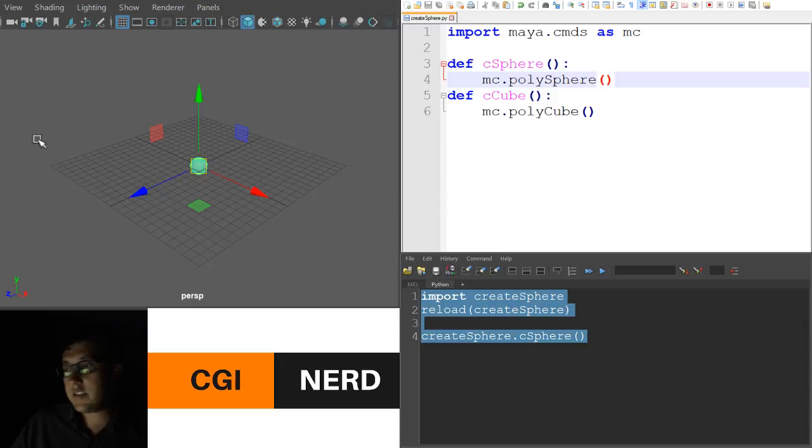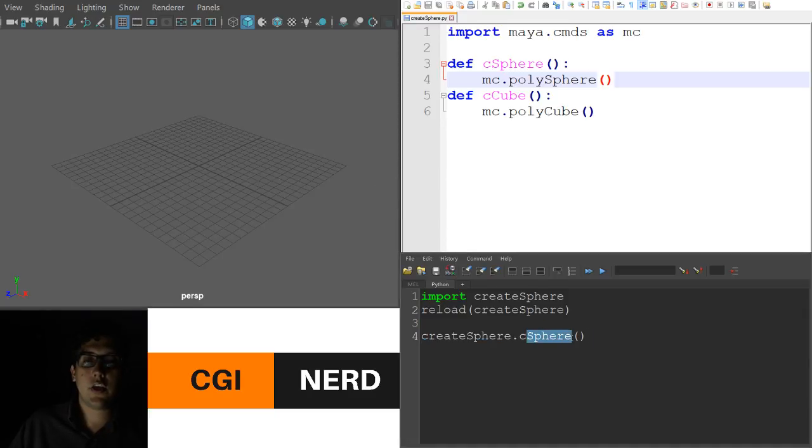And I've created a sphere in the middle of my scene. So let's get rid of that, and I can do the c_cube. And when I run that, I have a cube in the middle of my scene. So I can actually, excuse me, run both of them if I wanted to.